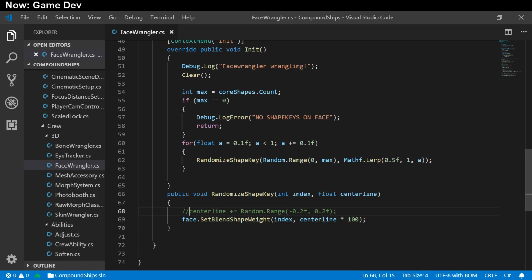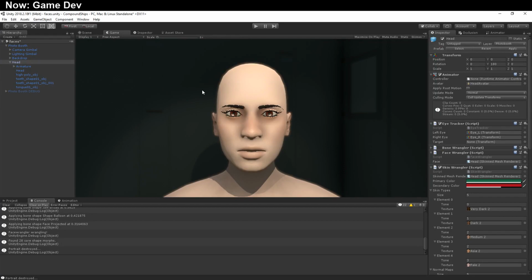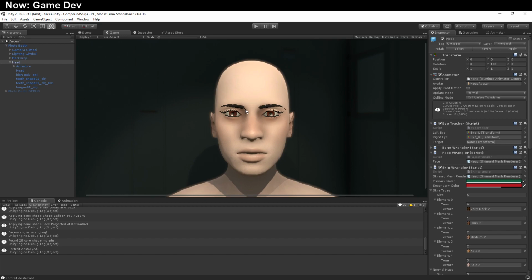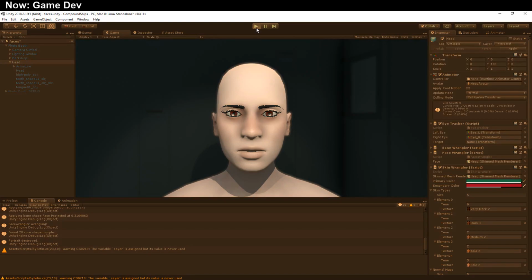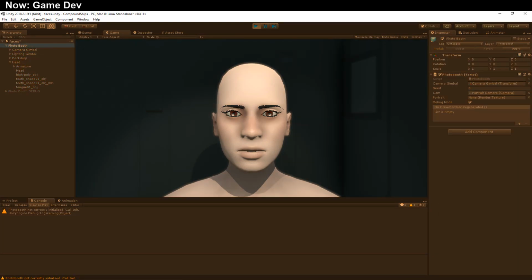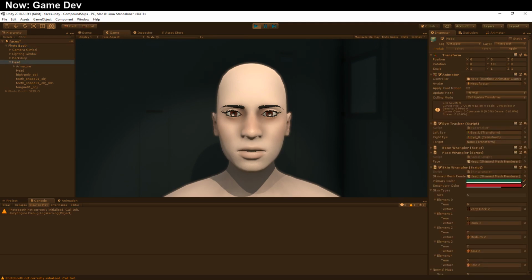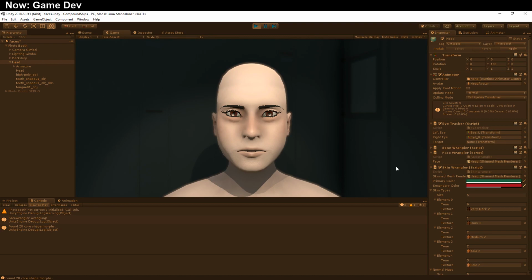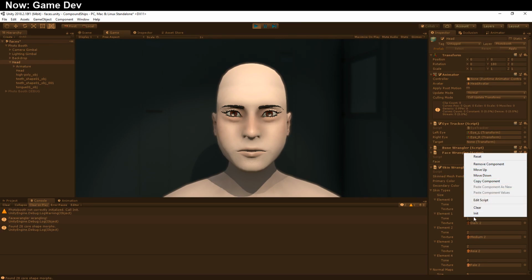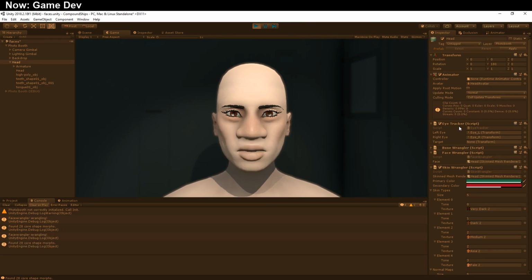So that should allow us to get a much more aggressive set of shape keys. Just let it recompile here. There we are. I wish there was a way to make it change colors or something while it was recompiling. Okay, well, let's just do the shape keys bit. Trigger it on its own. Boom. So you can see that that's definitely a lot more noticeable than what we were doing before.